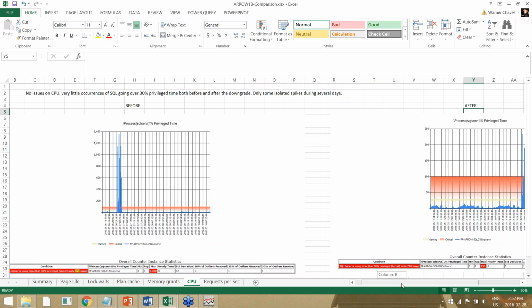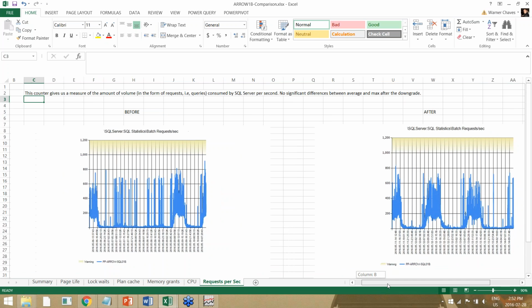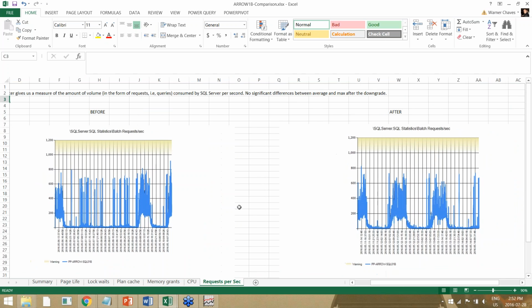CPU, just some isolated spikes during the day, but it's not like suddenly it's burning tons more CPU. And then requests per second, we could see that it was unaffected as well. It's not like suddenly we were slowed down and processing a lot fewer requests per second than we were able to do before.